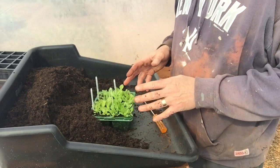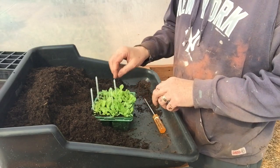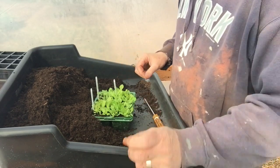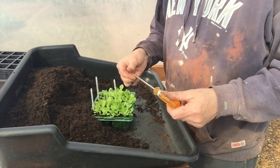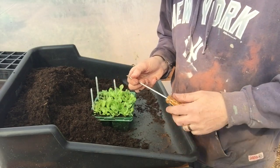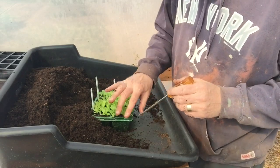So the first thing I will do is separate all the plants, and I'll do one variety or one cell at a time. We'll start off with this one, which is the little gem lettuce. We'll put our label to one side because we're going to reuse that. And all we'll do is lift up the seedlings very gently, and I use a flathead screwdriver. Some people I've seen using chopsticks and other implements. It doesn't really matter as long as it's something that is not going to damage the plants.